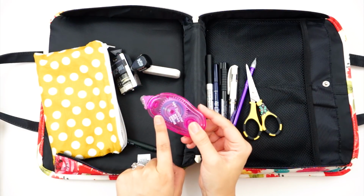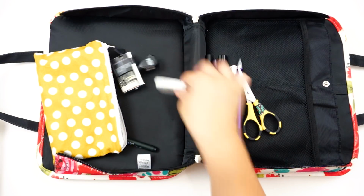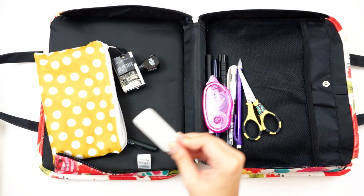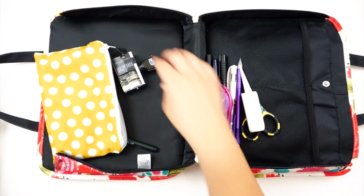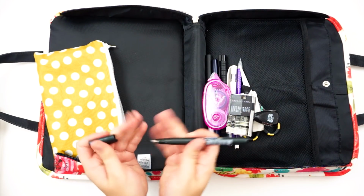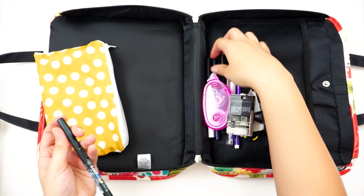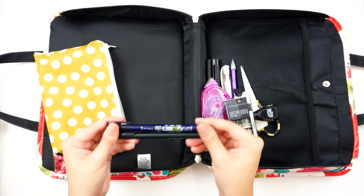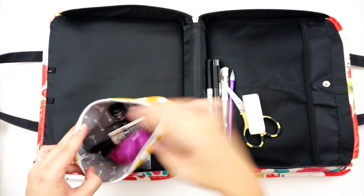Dry adhesive, so I'm not fussing with glues and things like that. Super quick and easy. A big jumbo eraser, so if I want to just go on my own and sketch something out and paint it in, then I can erase my pencil lines. And then a date stamp. And then this is another Tombow Fudenosuke pen, and this is a more flexible tip. So I like to buy the package that comes with a soft and more firm tip. So I've got all of those in this bag here.